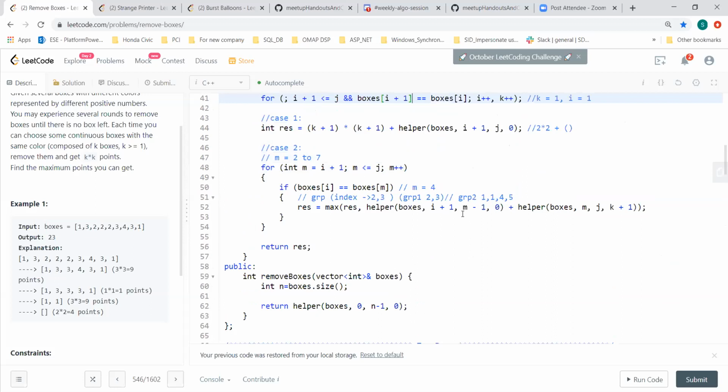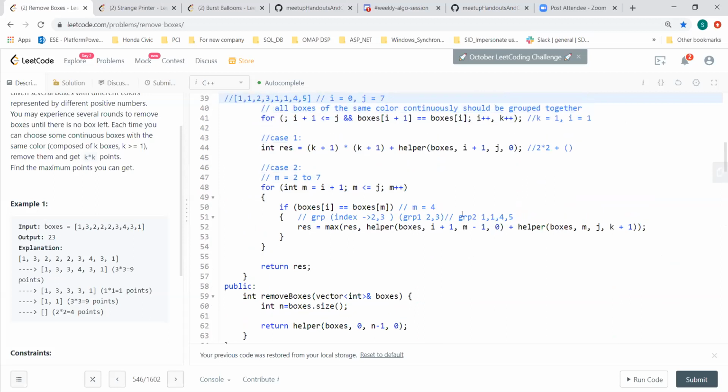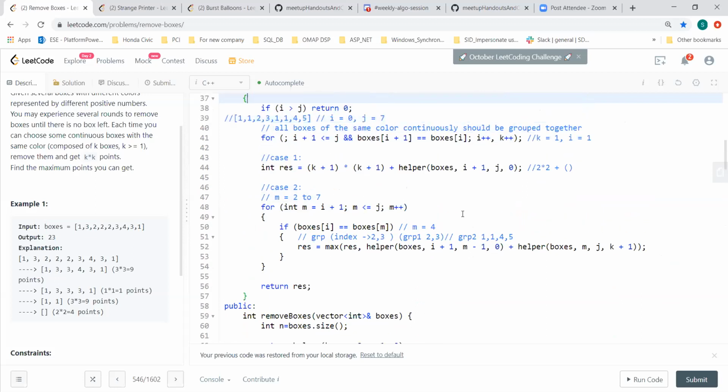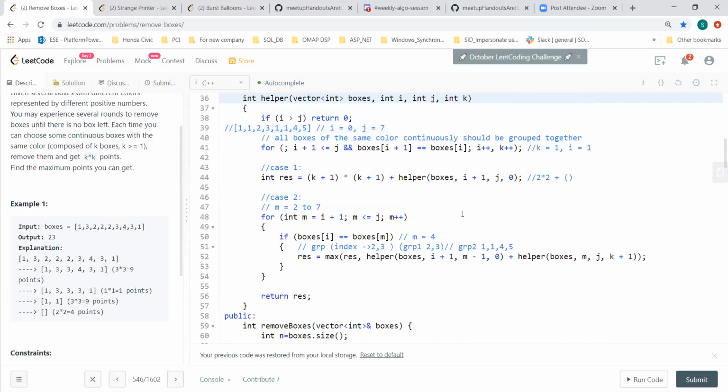So in this, okay, I start with one set, right? Say I like all the ones. So in that case, my K becomes 2, and later you see more one boxes and your K keeps incrementing accordingly. But in the meantime, if I see that I got 4 boxes of 2, where is that being taken care of here? How are you going about it? Because we're not storing anything here, right?